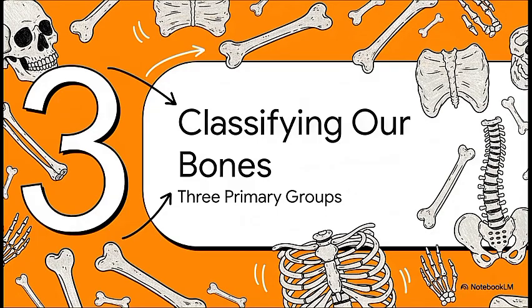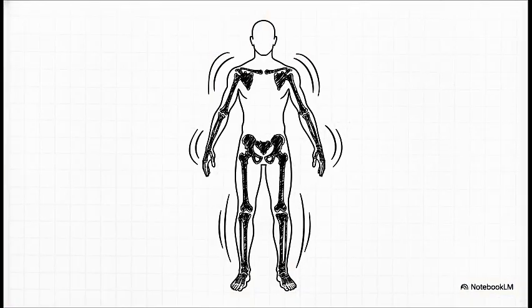All right, that brings us to Section 3, Classifying our bones. First up, we have the long bones. And I actually encourage you to tactilely engage with this explainer. Go ahead and literally tap your thigh right now. You are feeling the area of the femur, your thigh bone. Now touch your upper arm. That's where your humerus lives.